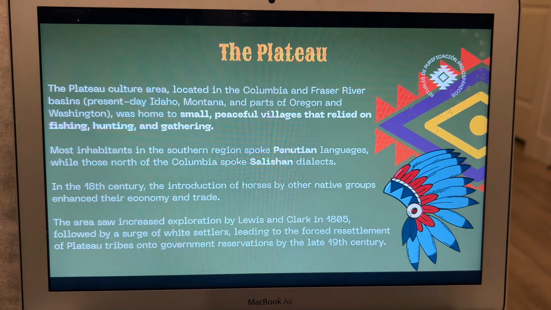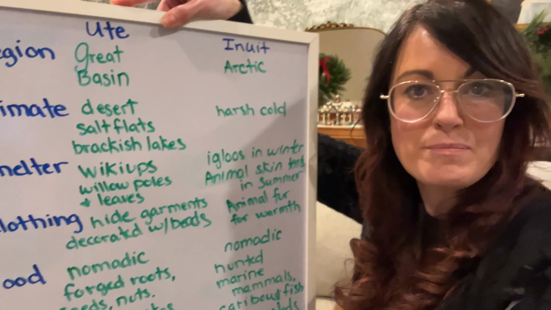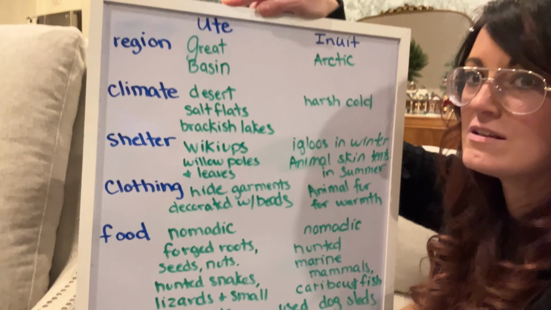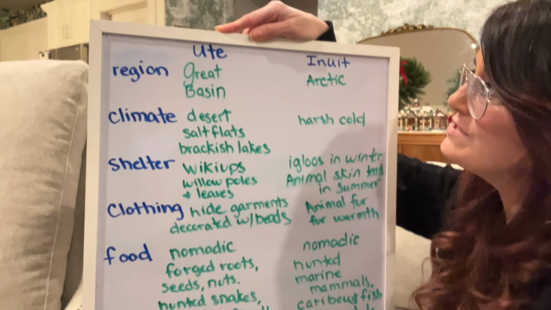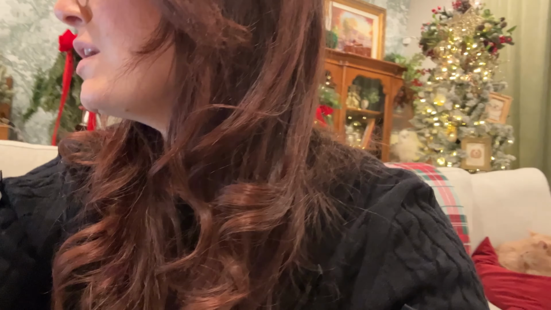For sharing your slides, everyone was very knowledgeable and did a great job. Now we are going to move on to our writing activity. You are going to take your graphic organizer and choose 2 tribes to compare. I have done that as an example here. I chose the Ute and the Inuit, and you are going to write a prompt on that.